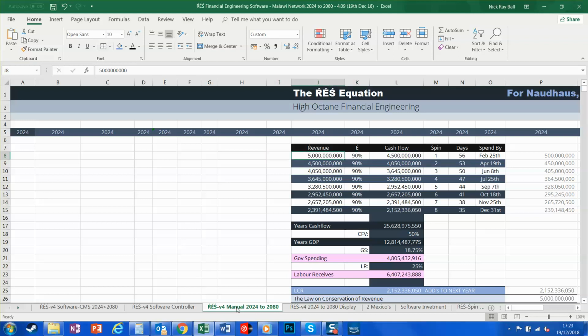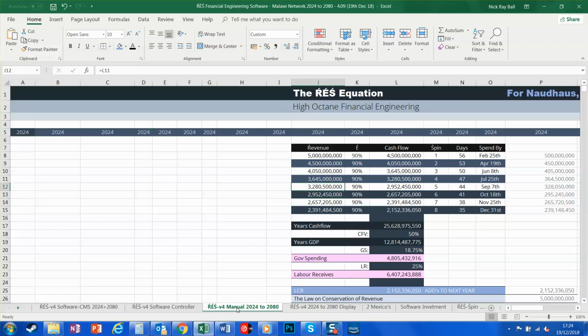Right, so look, I'm just going to go to the math. 5 times 90%, that means by the end of February 25th, 4.5 billion has been paid from one company to another. One set of companies to another set of companies, which are in fact the same set of companies. And so, starting from the 26th of Feb, that 4.5 billion is again spent, 90% of it, again with companies in the network. And this happens again and again and again.